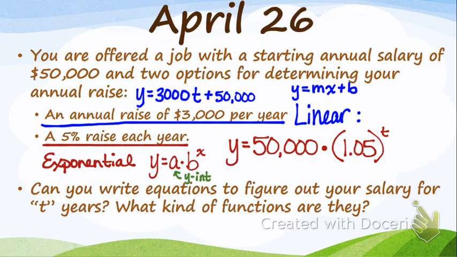Can we have negative numbers as input in this situation? No. Why not? Because you can't have negative years. Negative years doesn't make sense. They're not going to pay you for years that you didn't work there. So, if we weren't talking in context, would there be that same restriction on input? No, it would be all real numbers. All real numbers would work if we're just talking about functions, but in this context, we have to narrow it down to just the positives.